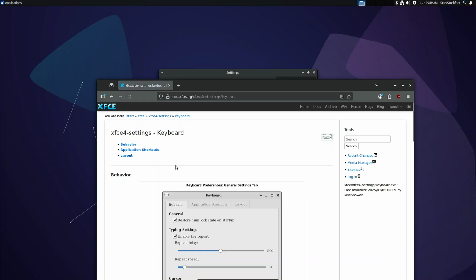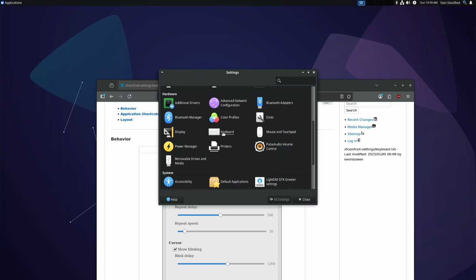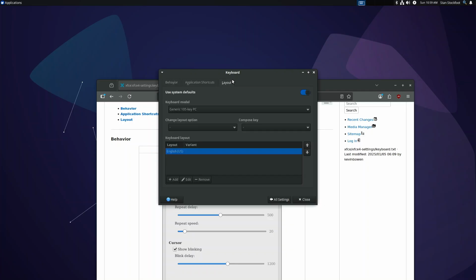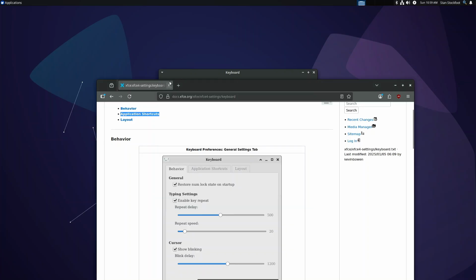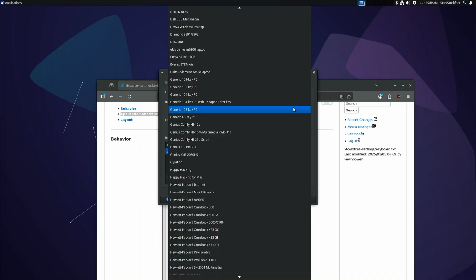Application shortcuts. Okay, keyboard. All right, so we go down to the keyboard. I do want to mention, under layout, they do have a lot of keyboard layouts. Oh, hold on. Here. There we go.